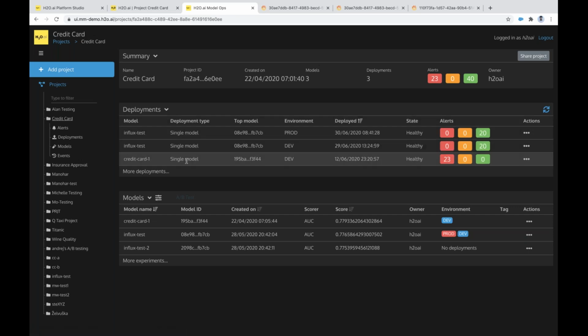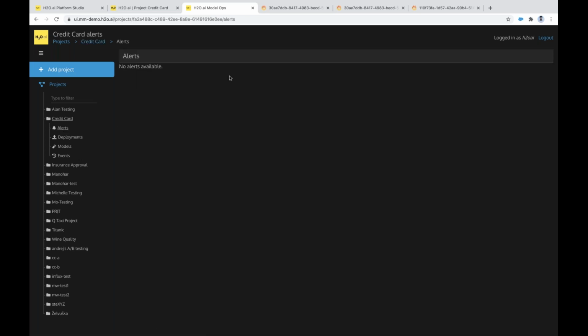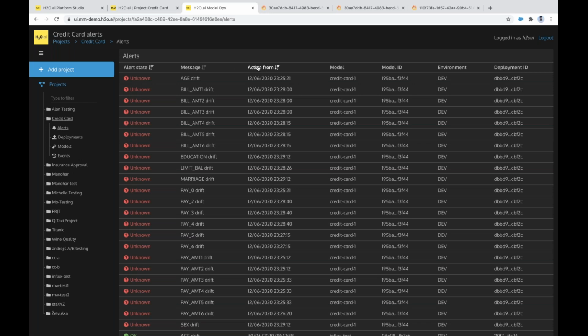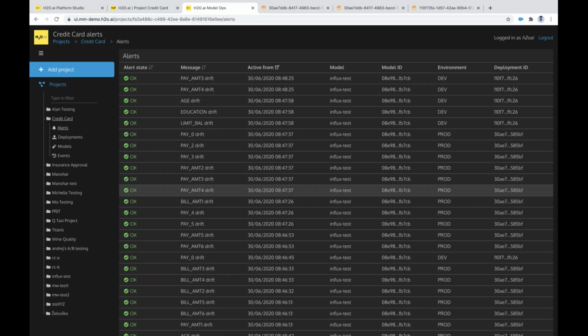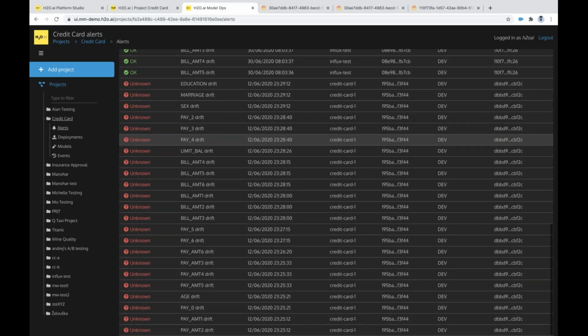The other thing is, for all these models that are deployed, we can also see an exhaustive set of alerts that are available. For this model in this environment, these are the alerts. This all looks okay, but probably we see some drift for the other model in the dev area and so on.